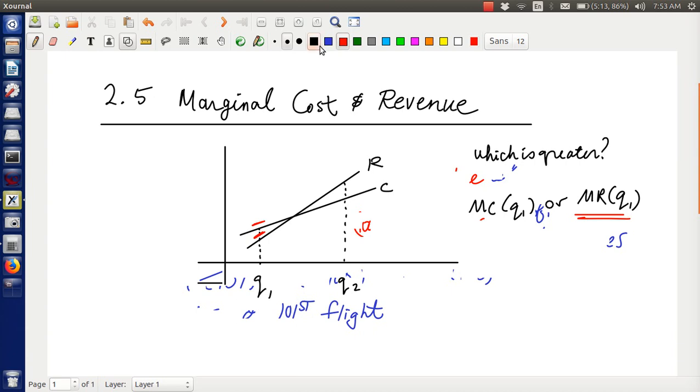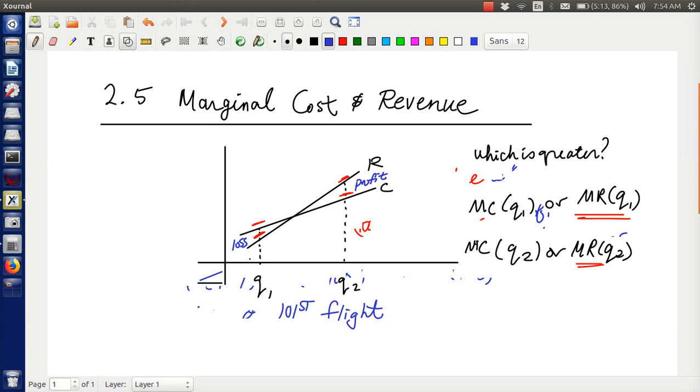But what about at Q2? Here's a different question. Which is greater, the marginal cost at Q2 or the marginal revenue at Q2? And actually the answer is still the same, because the slope of the marginal revenue is the same. It's a constant either way. So it doesn't matter that revenue minus cost gives us profit here and loss over here, positive here and negative here. Even though we flipped from profit to loss, the relationship between marginal revenue and marginal cost did not change. So that's just something to be careful of.